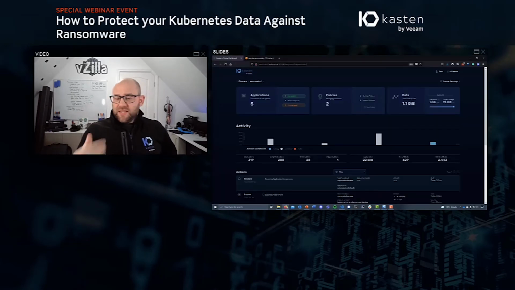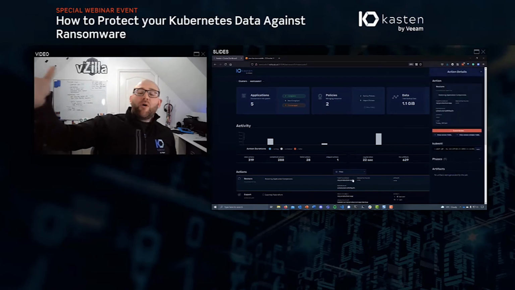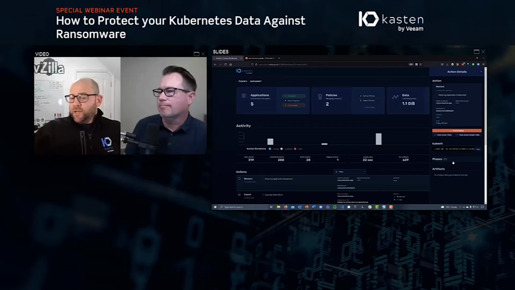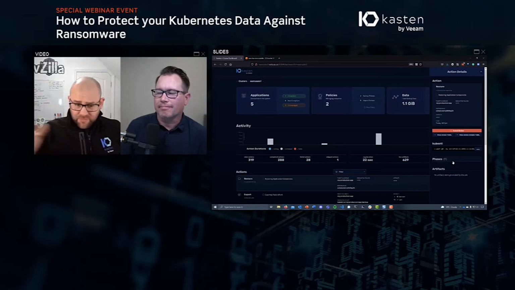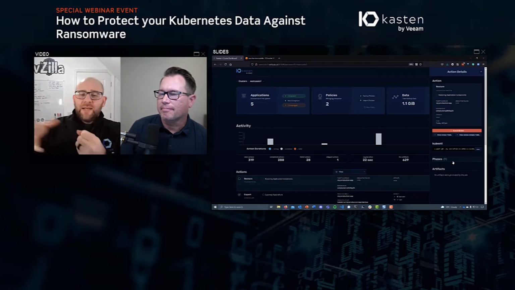This takes a couple of minutes and this is in real time. So it's going to take some time to bring back that data from our object storage into whatever that cluster is, regardless of the location. The blocks of data still need to come back. So we're going to give that some time. If you just saw the kubectl command that I just did, it showed us that we had the restore pod coming up, and that was going to then start streaming the data back into our Kubernetes cluster so that we could start that restore process.